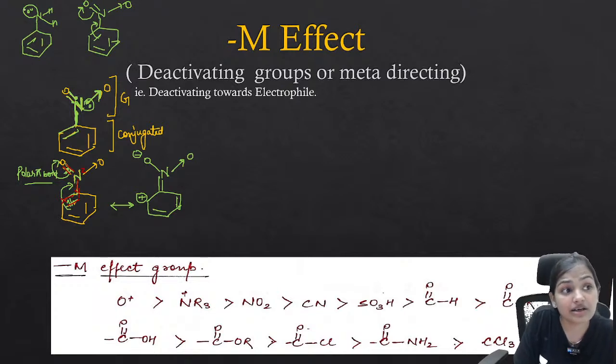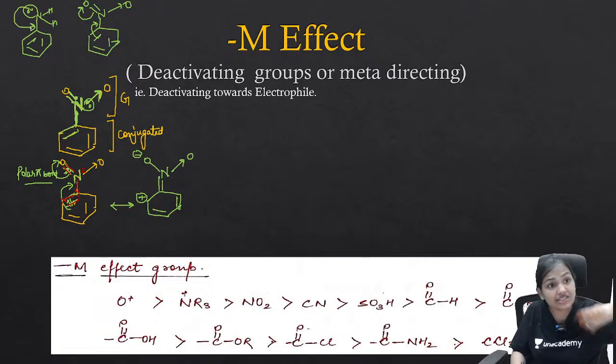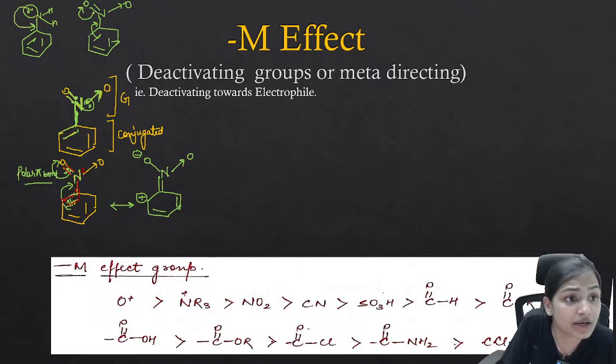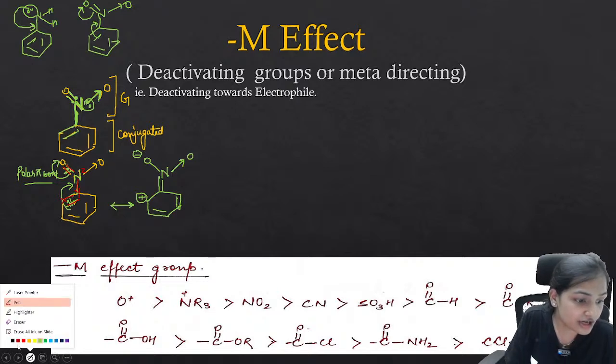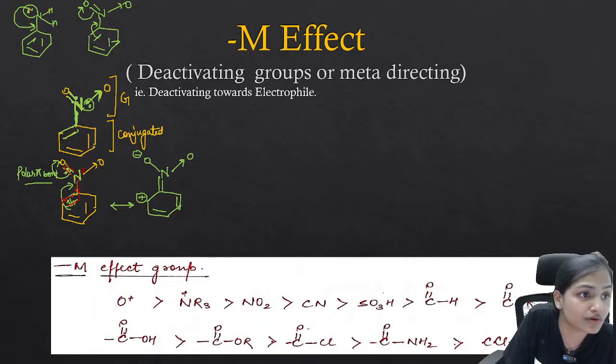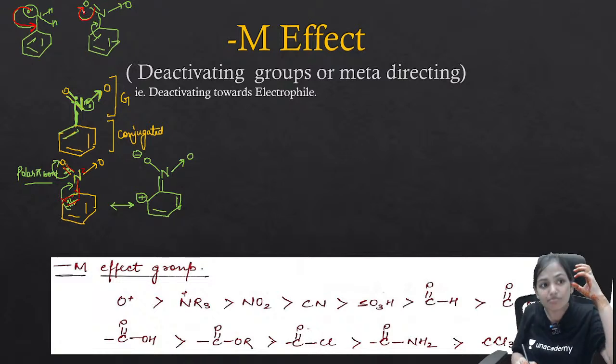So ultimately the lone pair is donating in nature. The lone pair always gives its electron pair, but this kind of polar pi bond always takes its electron pair. So please have a look, focus on this major part that I am doing. Here this is giving its electron pair, but here this pi bond is pulling the electron pair. So this is the major difference.